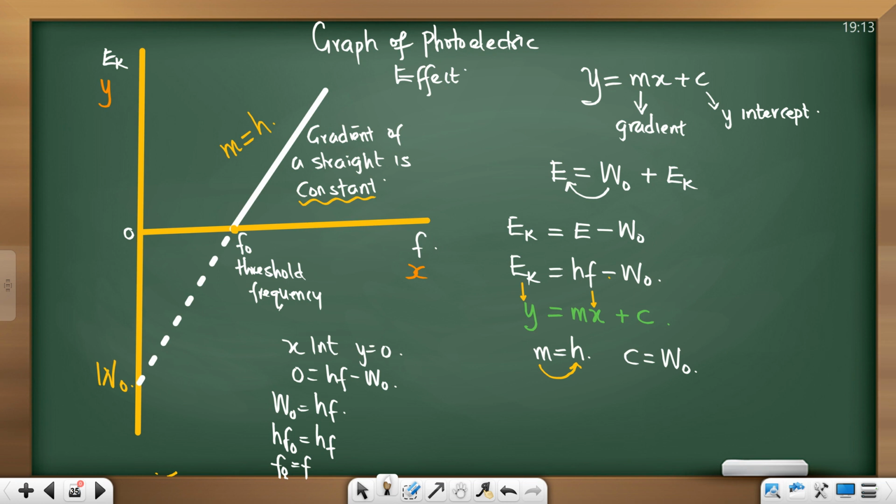Guys, are we okay with what I've just explained? So examiners are going to give you graphs. Guys, please, no matter the topic, look at your y, look at your x, rearrange it. Is that okay? Make sure y is where it is, x is where it's supposed to be. Compare your other variables, and you're done. You'll be surprised. Mpumalanga last year, they came up with a graph on the Doppler effect.